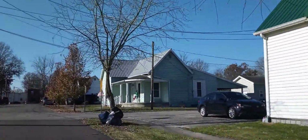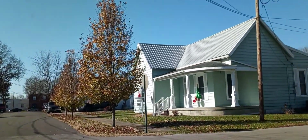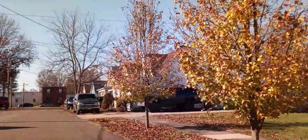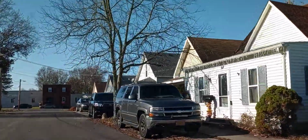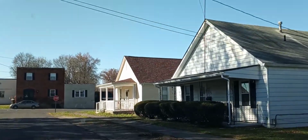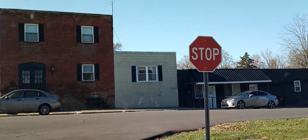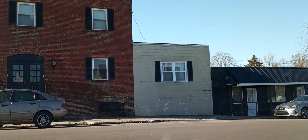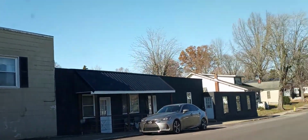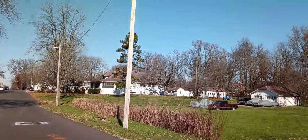Properties that might currently be pending could go back on the market because the person's finances may have fallen through for whatever reason. So for those of you that are looking to relocate, for whatever reason, bear that in mind. I mean, there may not be any homes for sale today in the location of your choice, but that's not to say that tomorrow won't bring about a whole different situation for you.